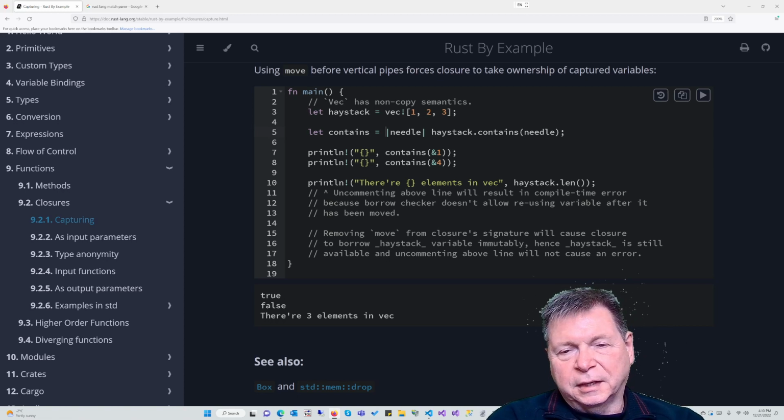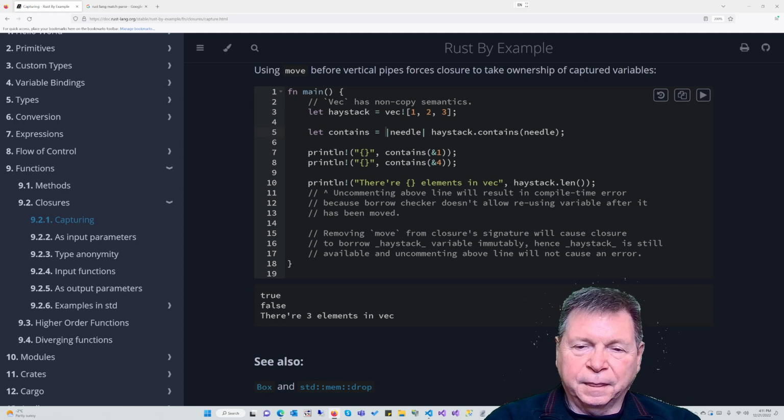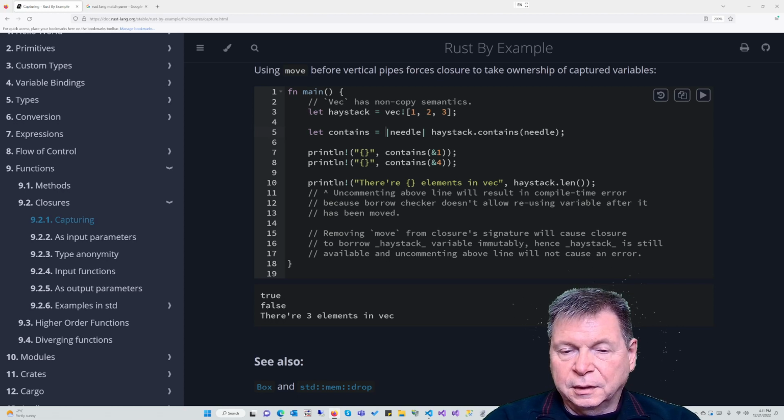I guess it's kind of like freeing it. So, okay. But contains was called twice, and the move that was attached to the contains didn't affect the second one.